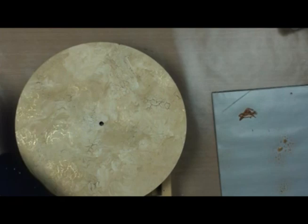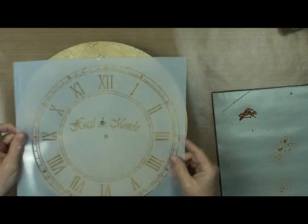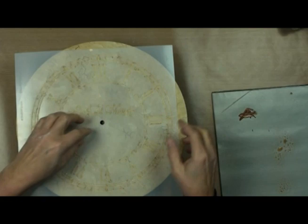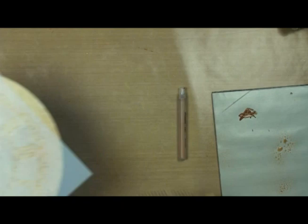Okay, so if there's something I don't like, I don't know if I'm a fan of how big this crackle got right here, then I might go ahead and plan for the pineapple to sit there. Okay, and I can look through the stencil to make sure that I like what I'm seeing. I'm gonna line it up on the circle for the clock, and then I'll press it down.